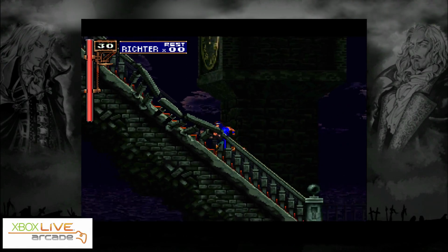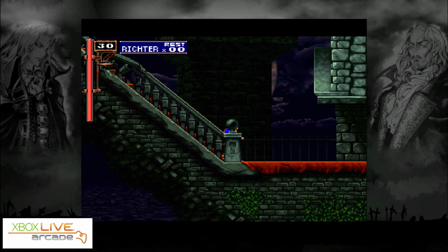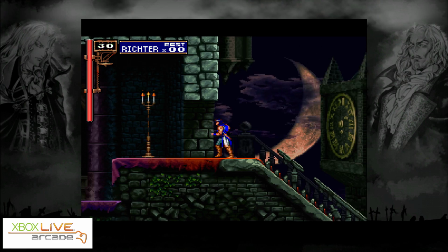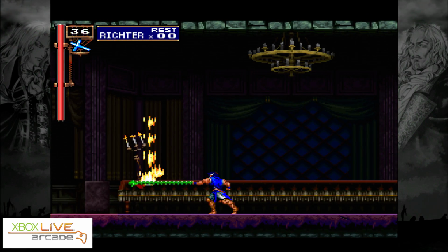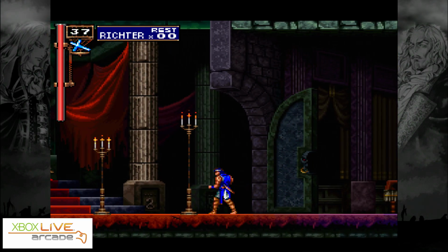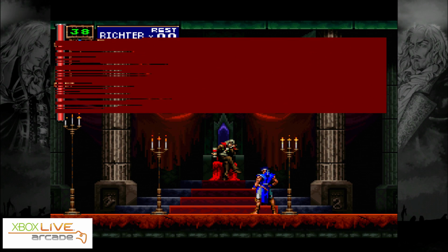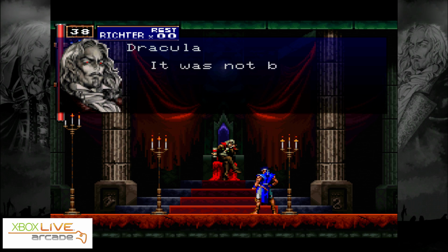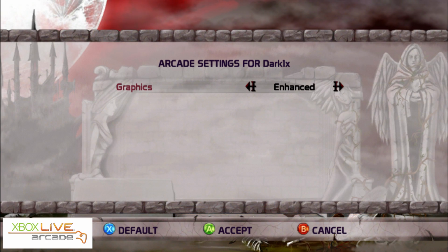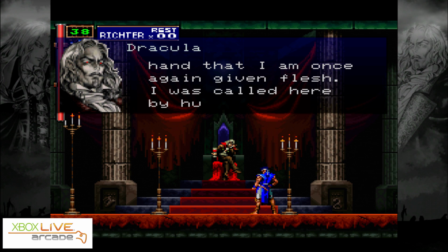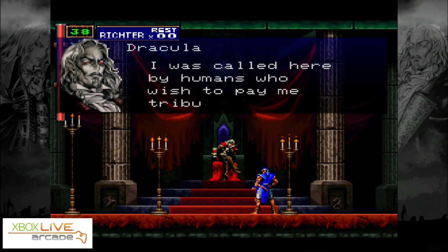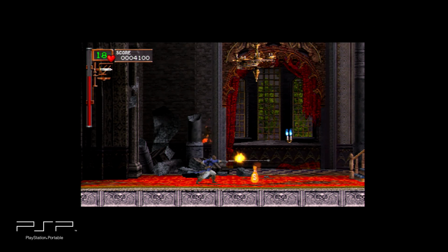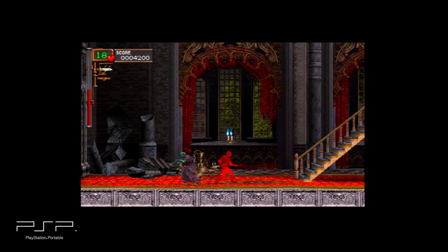First up is the release of the game on Xbox Live Arcade. It was notable for being the first game to exceed the original 50 megabyte file size limitation of the platform. That said, beyond that, it feels like a pretty basic emulation of the PlayStation version compressed into a smaller file size. It was still novel to have such a game in downloadable format at the time though, but it is missing the original full motion video sequences and defaults to a typical emulator filter. It was certainly nice to have access to the game on a more modern console though, and it's now even compatible with Xbox One.